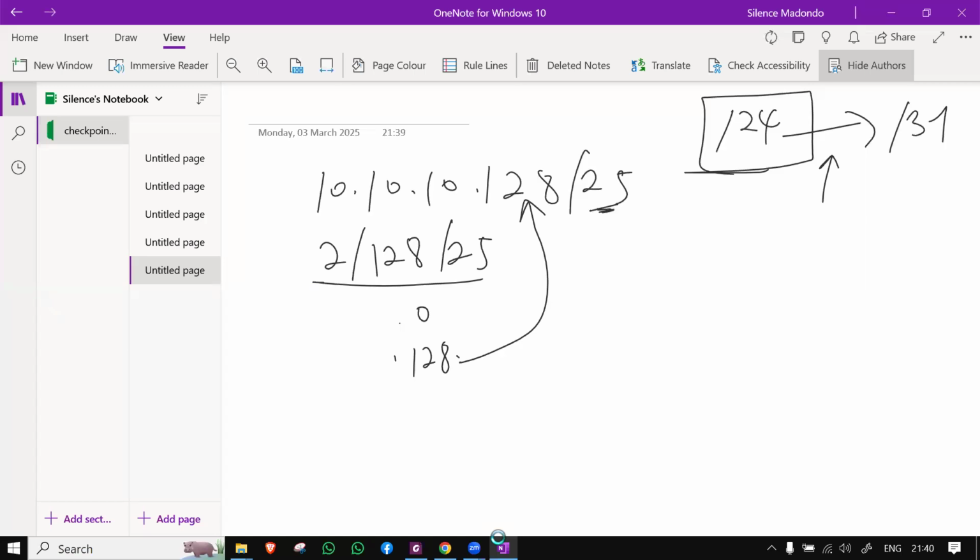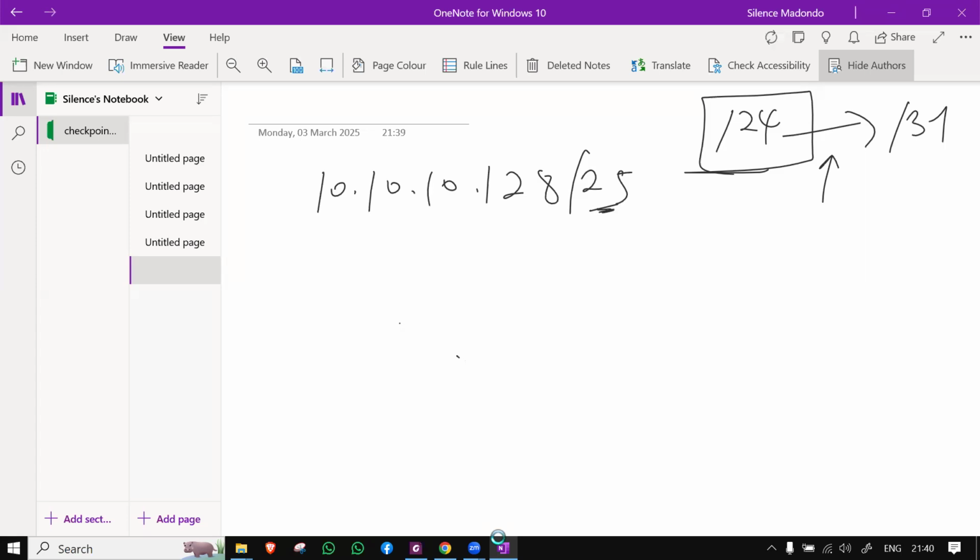Simple. I'm using the table. But let's say the question didn't allow us to use the table. How do you know it is the network ID? I look at this number, /25. The first 25 bits are ones, the rest are zeros. If the address that I get after that is the same as this one, therefore it's the network ID. So this number remains 10 because we have all ones. This number remains 10 because we have all ones. This one 10, we have all ones. Now we have 24 ones.